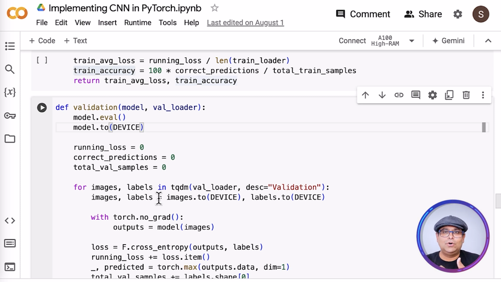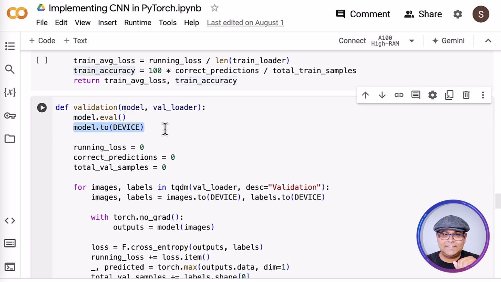Okay, so the very first thing we need to do is set the model in evaluation mode, which means that there are two modes that exist. One is the training mode, the other is the evaluation mode. During evaluation mode, a lot of gradient calculation, etc., which helps improve the model, is not run, because we don't want this validation set to make the model better, right? This is a held out set. We just want to test the accuracy.